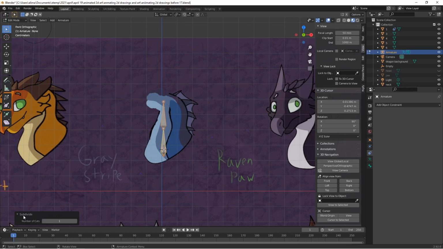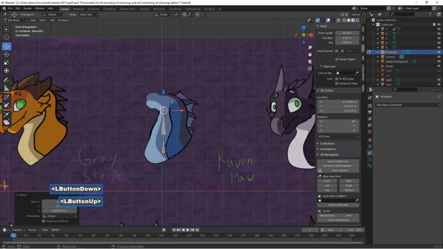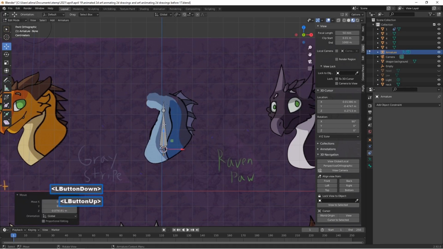When we look to the left, we can see the subdivide menu. If you don't see the number of cuts, select the arrow and you should see that. So we're going to take this up to 2. So now we have this bone separated into parts. We're going to select the bottom part of this top bone. We're going to go to our manipulator. We're then going to move this bone up like this. We want the top part to be small. We're going to select the bottom part of this bone and then bring this down. We want that to be small as well, with this main part being the biggest part of the bone.